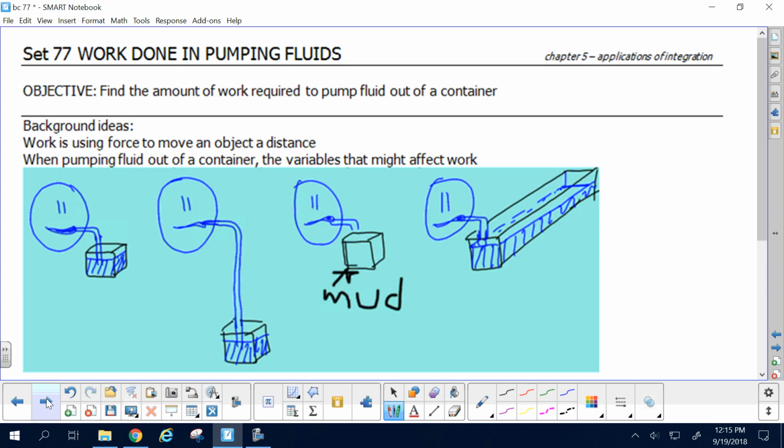Generally, physics people, how do you find how much work is done? Force over distance, yay. Now, would you think of that or conceptualize that as this? Is that how you would write that? I'm not a physics person. Yes? Yes. Okay, cool. I'll build off that. So, force over distance, cool.